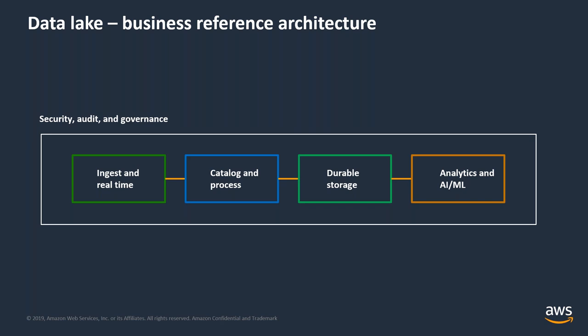The next aspect that we have to consider is storage. There are a number of different ways and technologies to store the data. But for a data lake, remember, we're talking about a lot of data. Maybe some of the data we're not ready to use yet. Some of the data we're using already. So we need a way to store the data in a durable fashion, but also make sure that it's cost effective, so we're not paying a lot of money to store all that data before we get insights out of that.